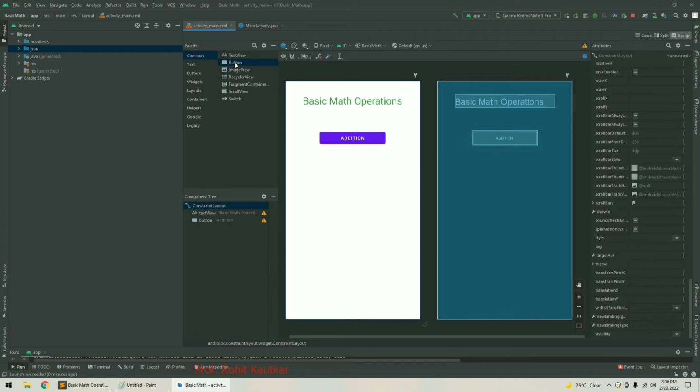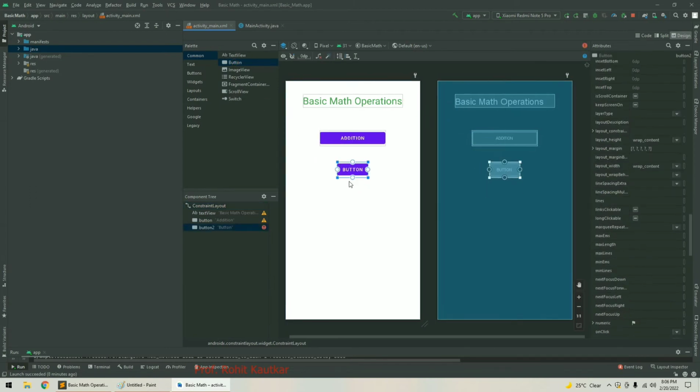Now next button I will add in the same way. Okay, second button we have added. Now I will set its constraint first of all.